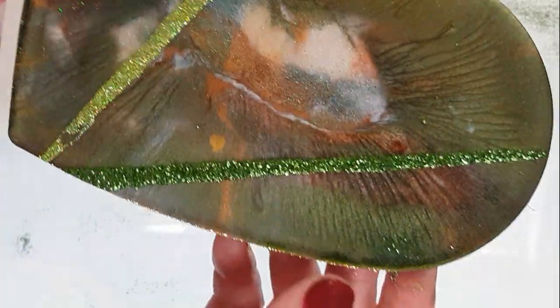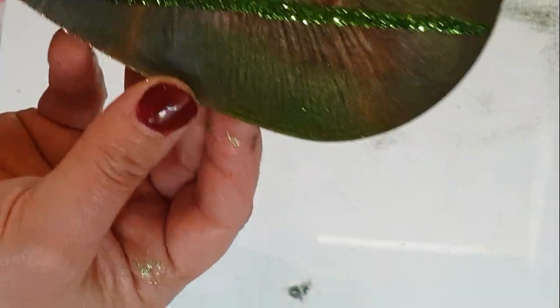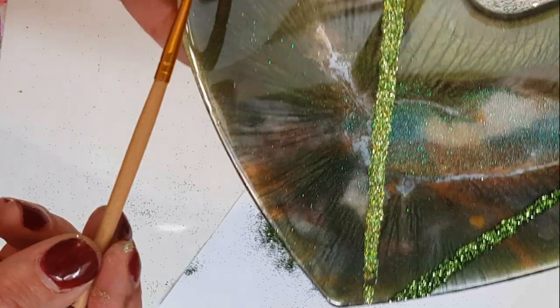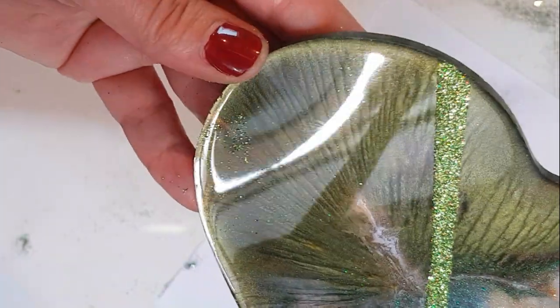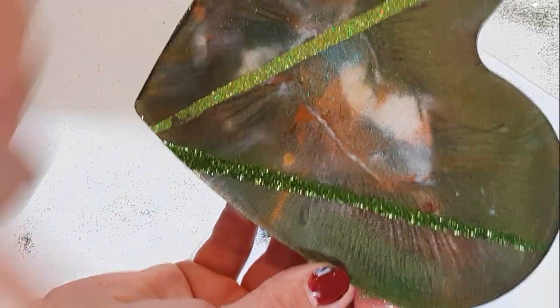Tape comes off — so far that looks really pretty. There's a tiny bit on the edge and I actually like that, I'm going to leave it. If you wanted that effect on the other side, you can just paint the excess glitter on wherever you think it could do with some. It sometimes sticks lightly to the resin, especially if it's not 100% cured. I'm going to let that dry and then do the parallel line that runs across, which will look quite cute and modern.